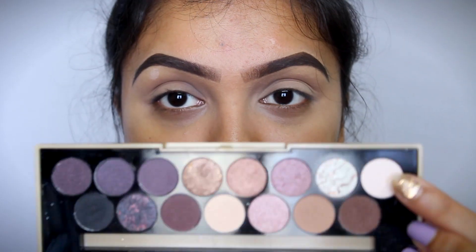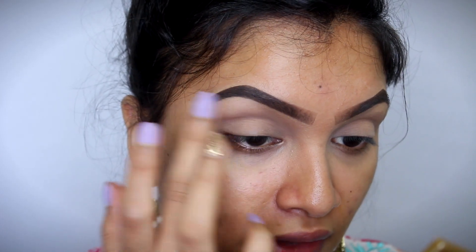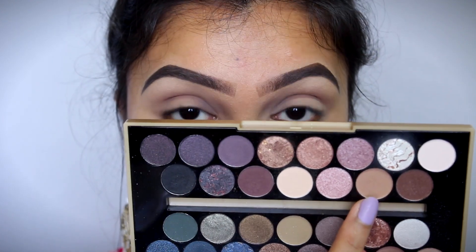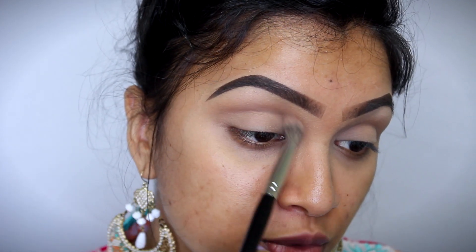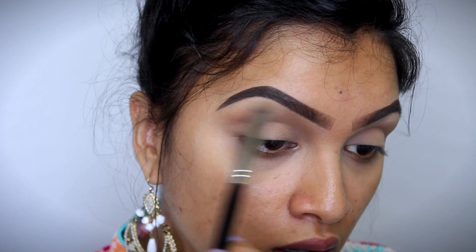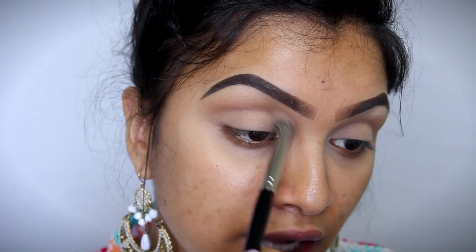Then I'm just taking this whitish shade and applying it on my brow bone region just to give it a little bit of highlight and that lifted effect. Next we're going to take a transition shade and apply that directly onto my crease and above my crease as well. For that I'm using my PAC 204 Brow brush — this is the best eyeshadow blending brush, it's so soft and makes my job so very easy. I'm applying that in windshield wiper and circular motions and blending that eyeshadow in.